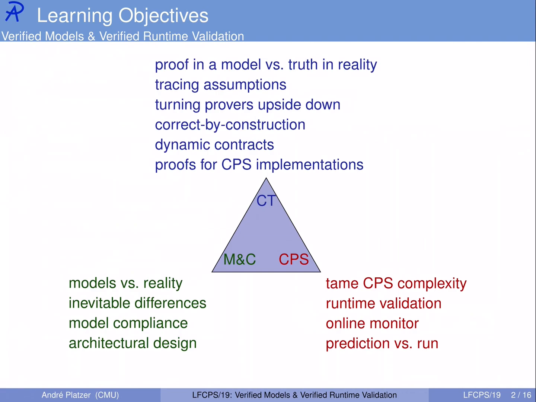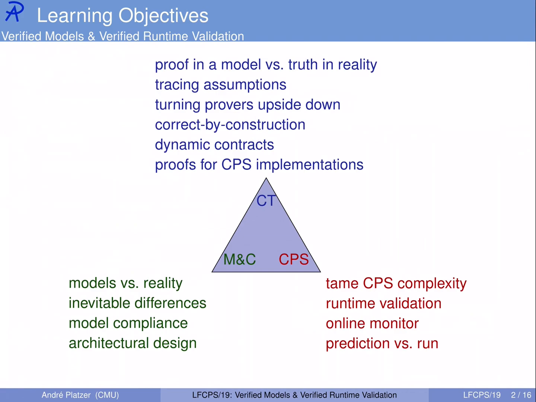Instead, what we'll be doing is turning provers upside down, which you might want to have done in any case whenever a proof didn't quite work out, but today we'll turn the prover upside down for another good reason, and look at correct by construction principles for the actual systems and their monitors, and then relate the statically verified safety theorems to dynamic contract checking of monitors in provably correct ways in order to enable proofs for the actual CPS implementations, despite the fact that this is a rather subtle problem.